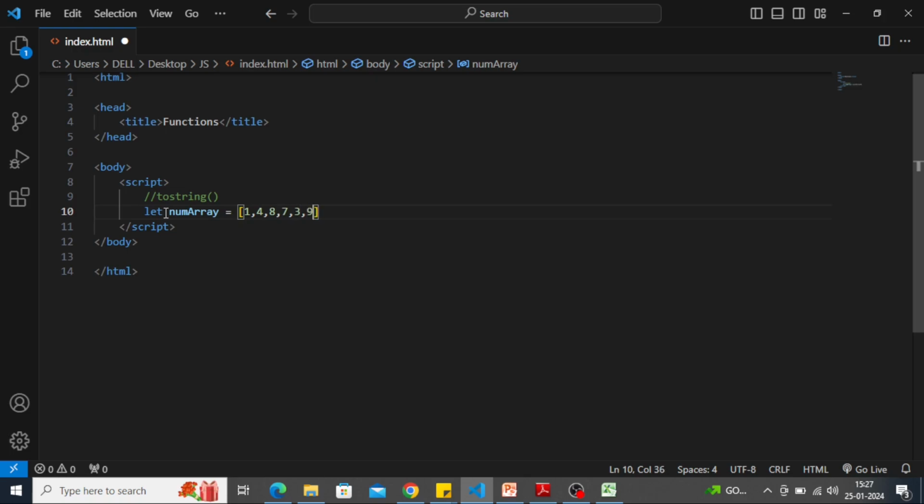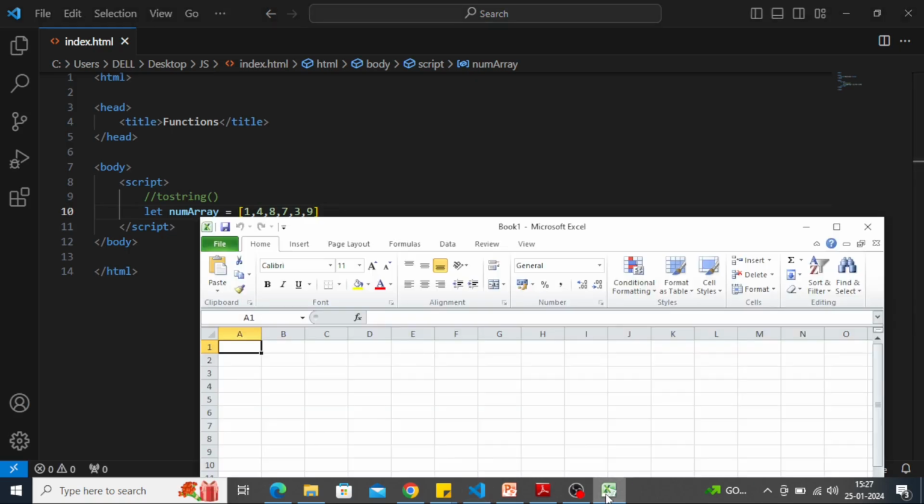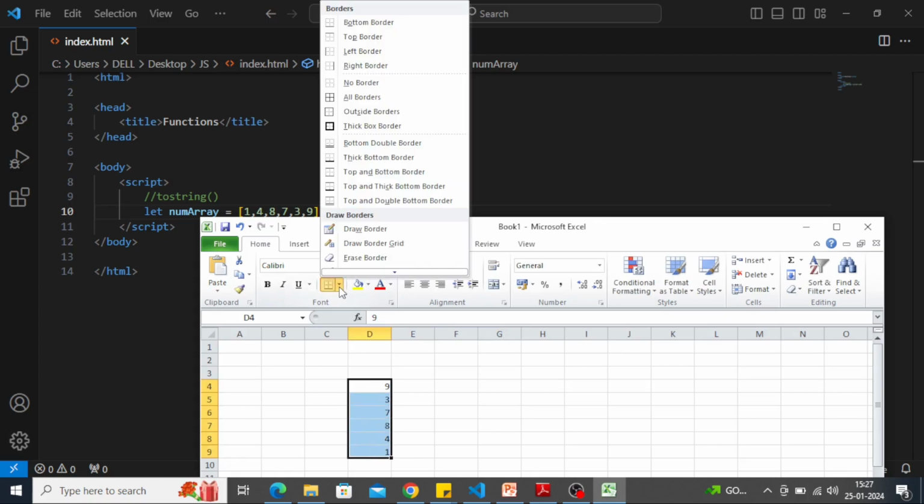When I declare this array, in memory this data is stored as 1, 4, 8, 7, 3, 9.